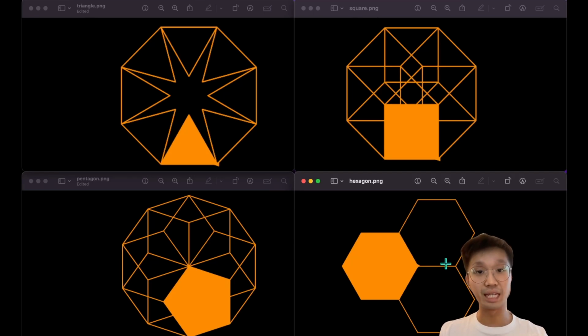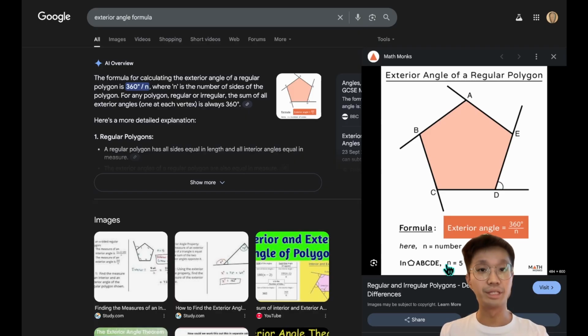By the end of this lesson, you will learn to create and code these beautiful geometrical shapes with your students. Along the way, they'll discover how to find the exterior angle of a regular polygon. And for those of you who have never coded before, this will be your first time coding.